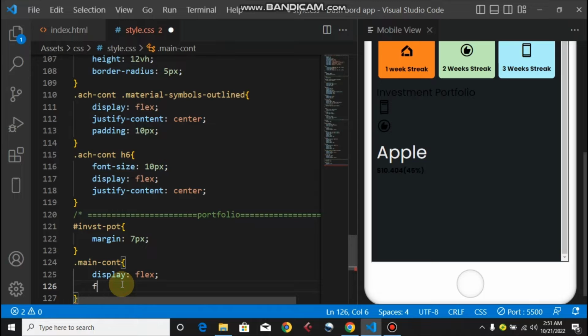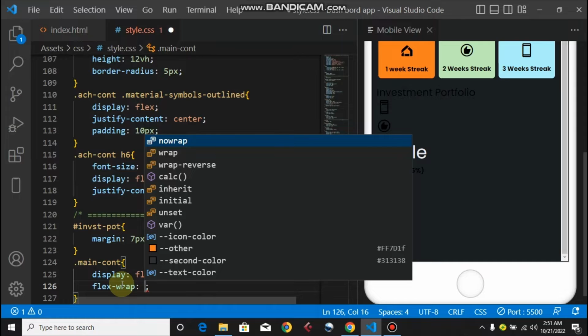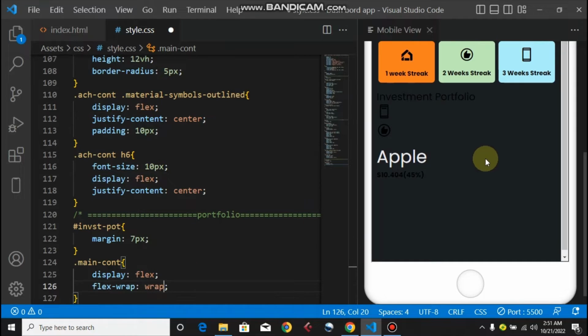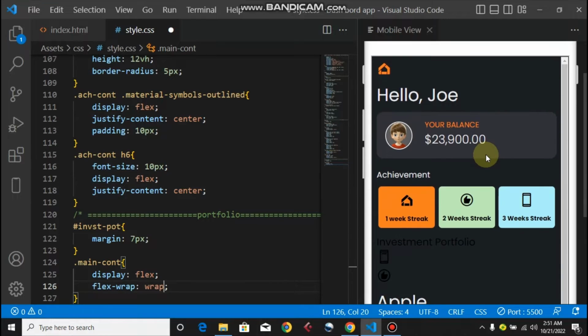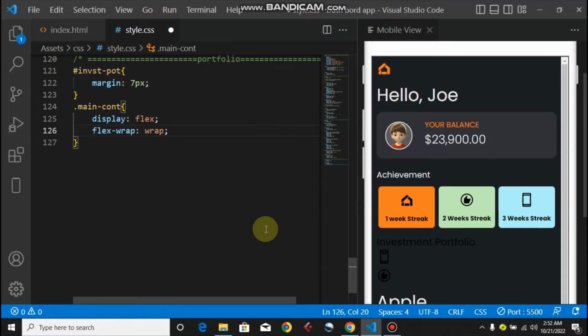So we give it a flex wrap, and then we'll call it wrap. This makes the items arrange very well. So in case these cards were supposed to be big, and would push the web page to the other side, since we've given it a flex wrap, it will put this one down, so it looks very well arranged. So that's what the flex wrap does. It's a very cool function.